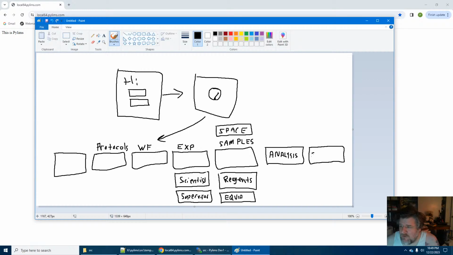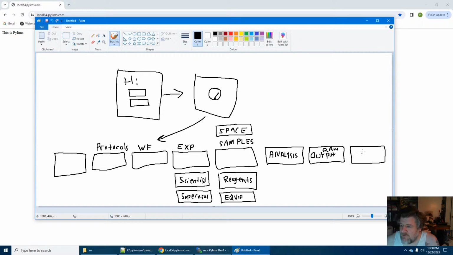And then we have output. Need anything after output? This is kind of like raw output.